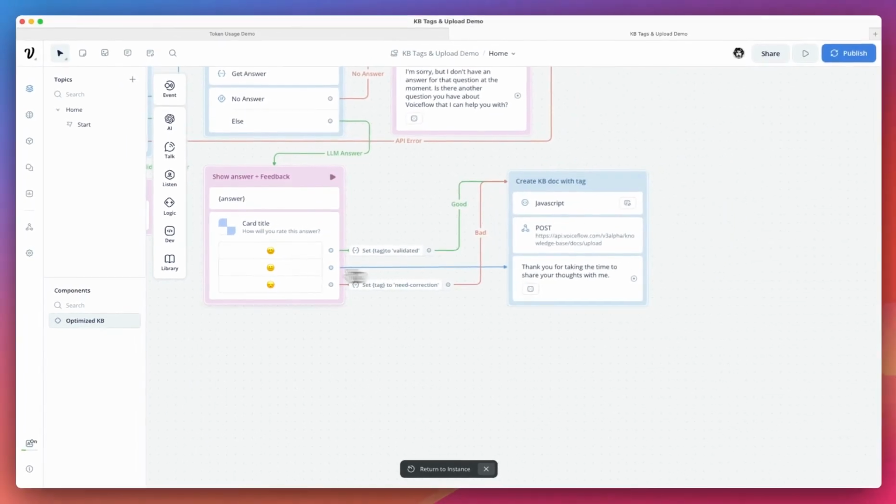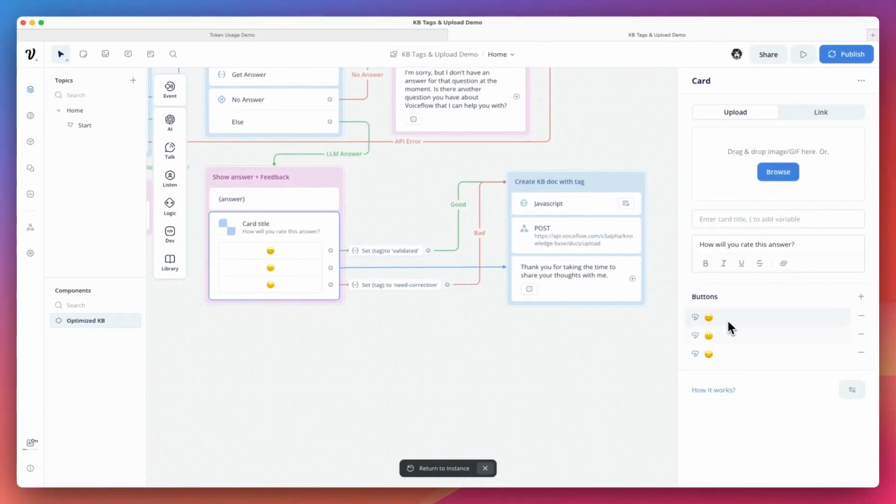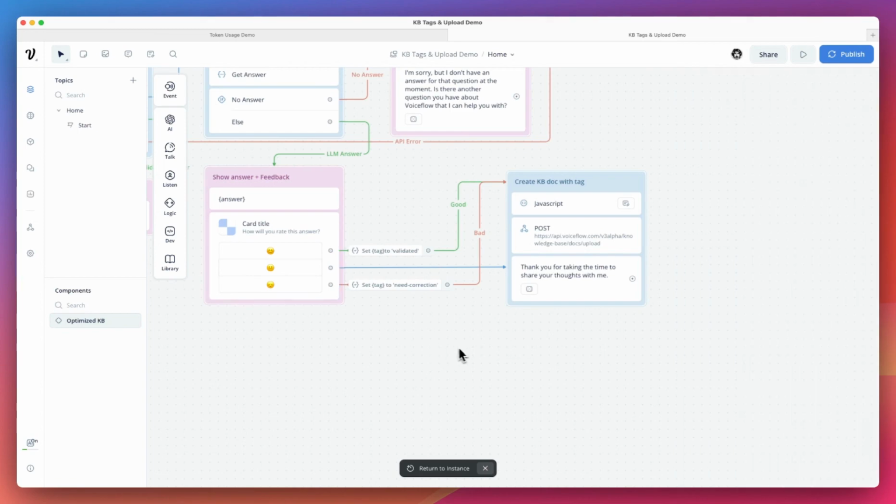This one is doing nothing. It's mainly just to have three choices, because sometimes if you say just smiling and not happy, users tend to choose one or the other, but maybe the answer is not that bad, or the user is not really sure if the answer is correct. So you want to provide a choice that will do nothing apart from waiting for another user to give you a better feedback, if they are telling you, yes, that's definitely a good answer, or no, definitely a wrong one. But up to you. You can also add a tag here.